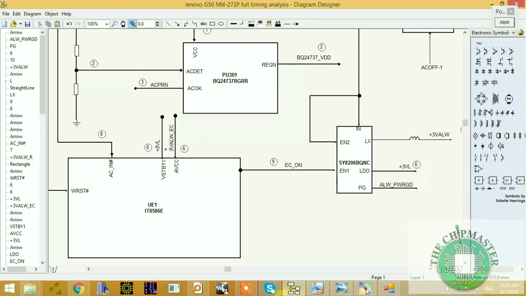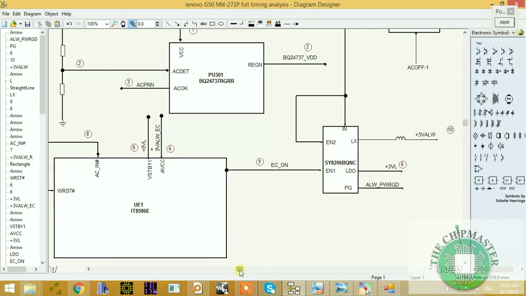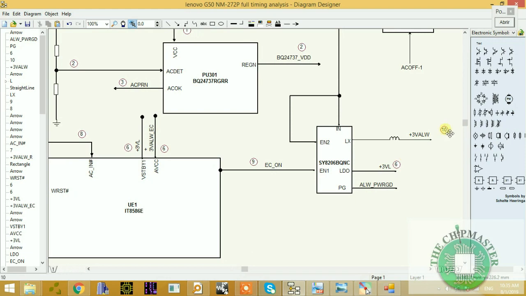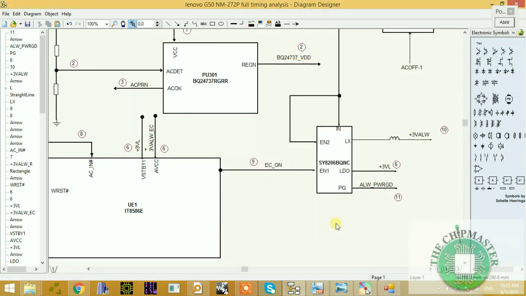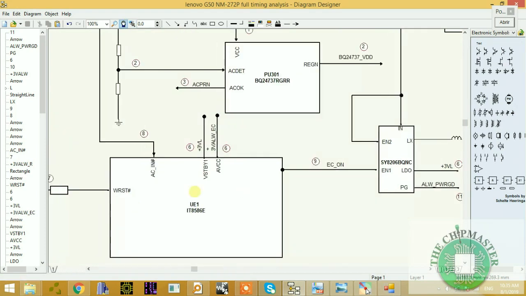And this is our 11th step. Alright, so we have completed the standby for the I/O controller and the main standby, right?